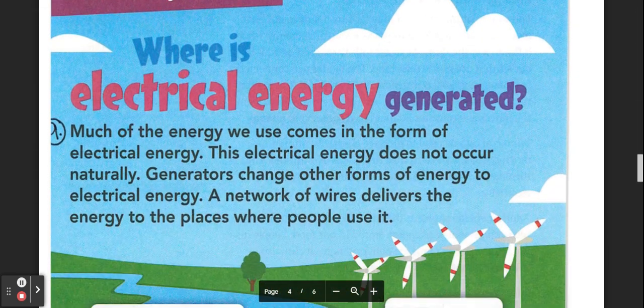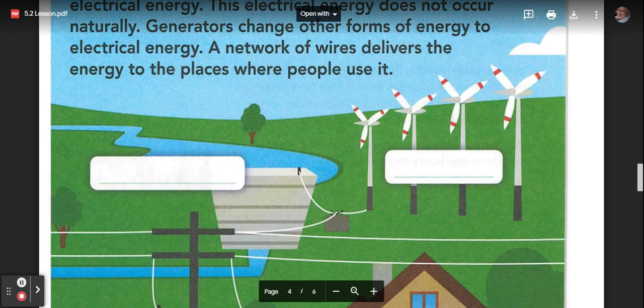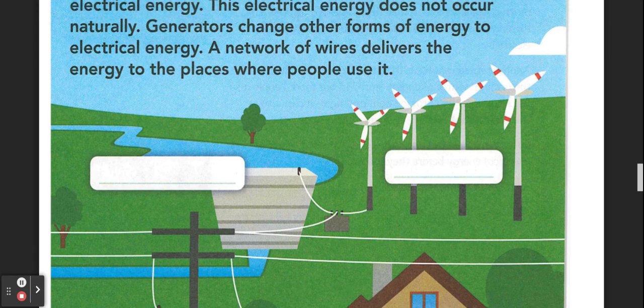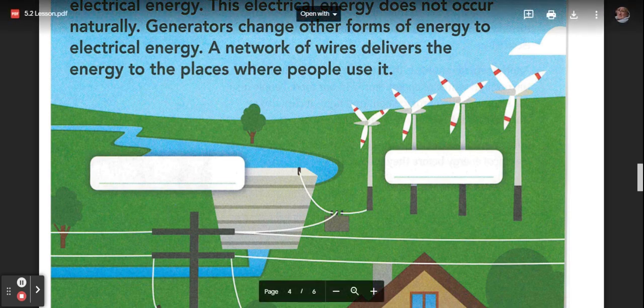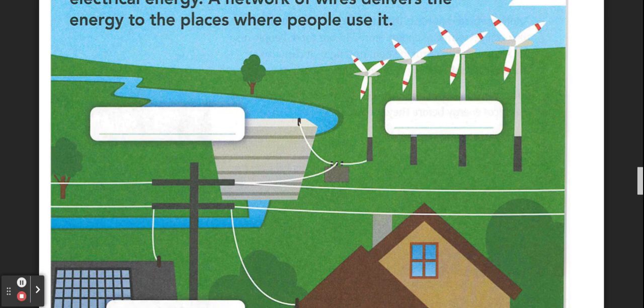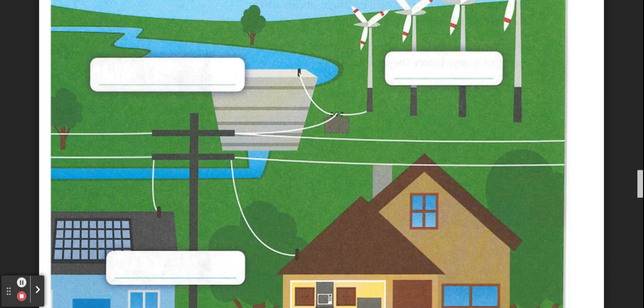So let's look at these different types of electrical energy. Most of it is used for electricity, okay, but it does not just come naturally, not just like plants do. So it has to come from a generator. So you have to have a turbine turning the crankshafts so it'll work. So here is your wind energy. So there's those turbines that you see out west of Mustang and in other places as well that collect it. And you can see the wires taking it to homes and things like that on this page.